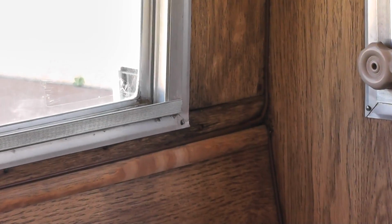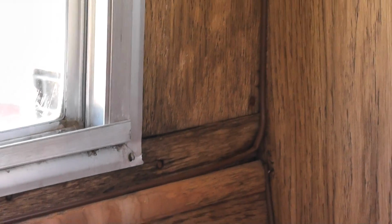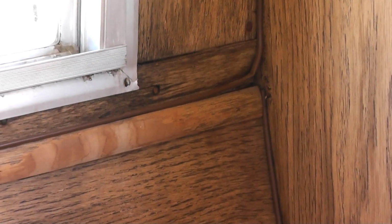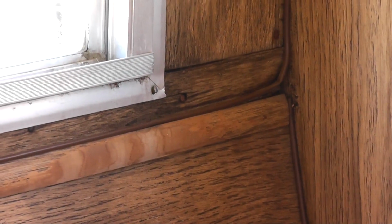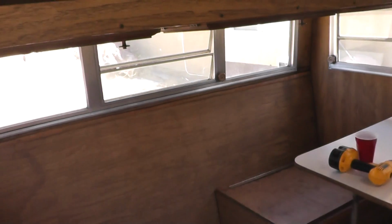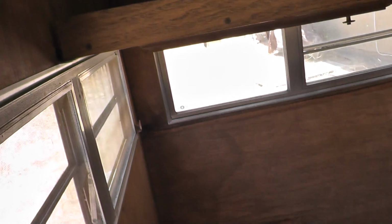There's some water damage here, and my best guess is that if I can see water damage coming through the actual interior paneling, that means it's very likely that the structure of the unit is compromised as well. So we've got little issues like that on both corners of this window.